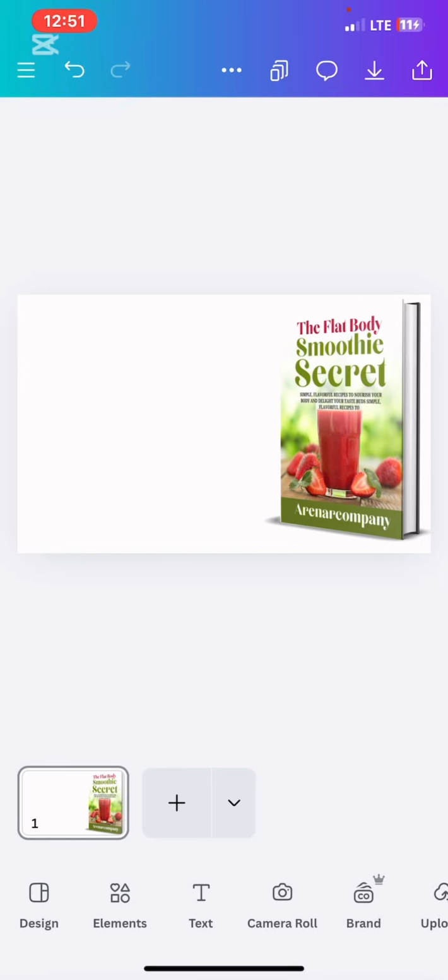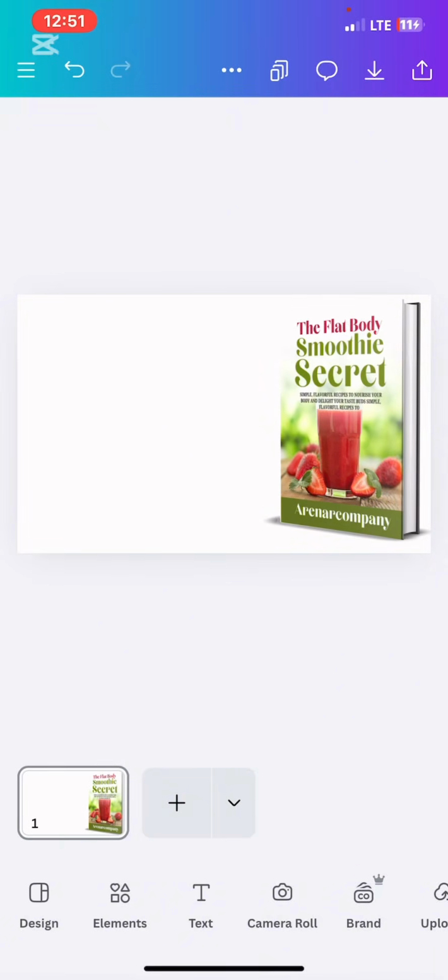You see that our book is very fine in white background. So we are going to be using a white background, integrating it with green and red together. We can also use a red background or a green background, but I just want to use a white background. Then I'm going to be searching for a fruit background based on the fact that it's smoothie we are working on.